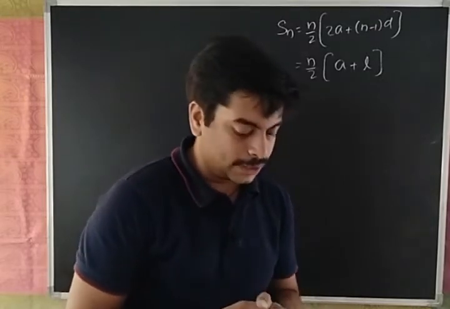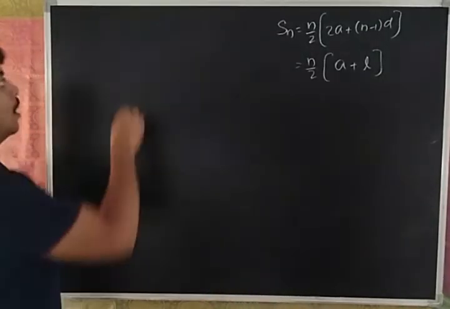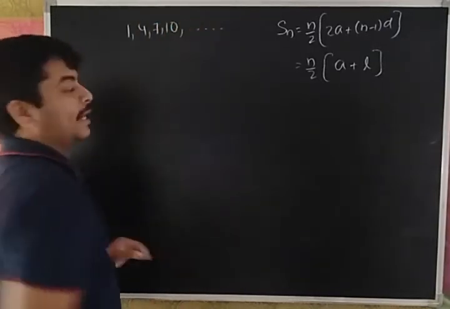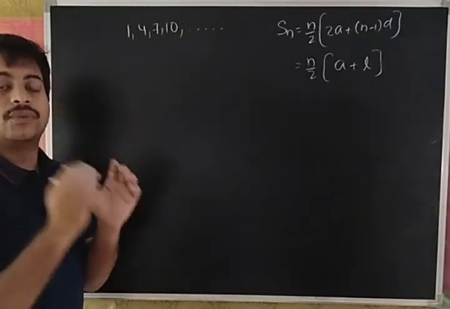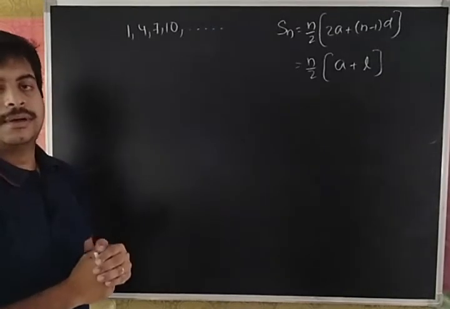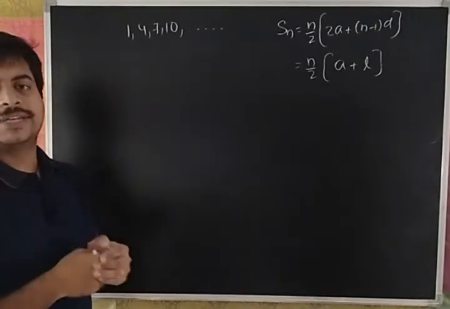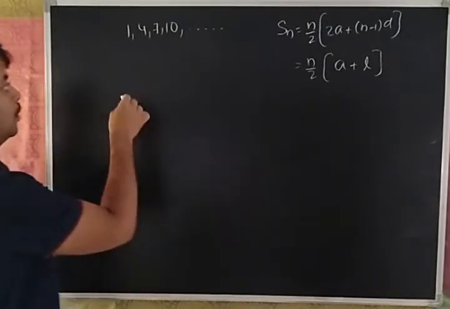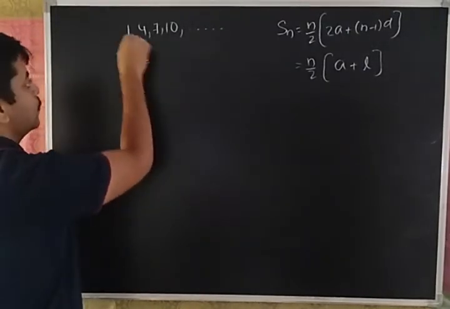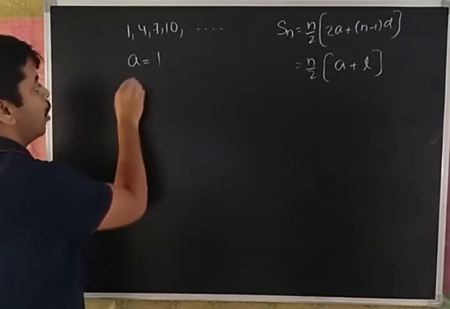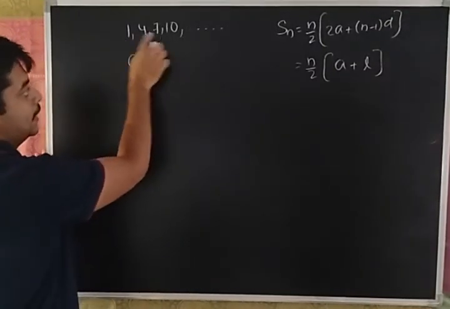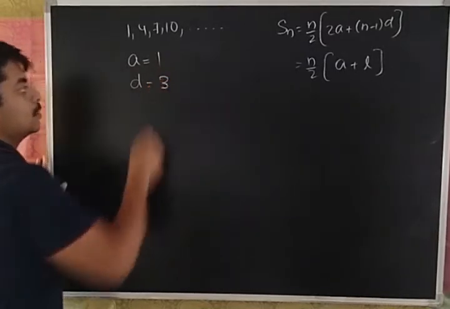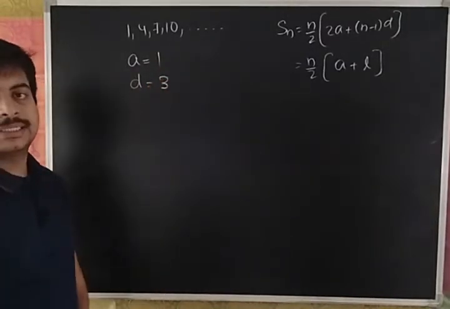Find the sum of first 20 terms in the AP 1, 4, 7, 10, and so on. So find all 20 and add. It is very easy, right? No, you have formulas, we will try to use that. You have the first element a as 1 and the common difference d as 4 minus 1, 3; 7 minus 4, 3; 10 minus 7, 3. So, the common difference is constant, that is 3.